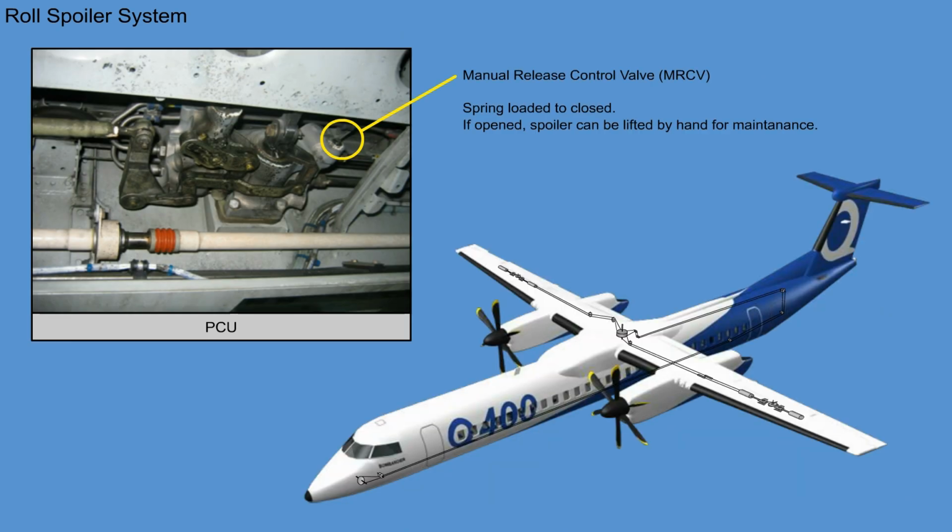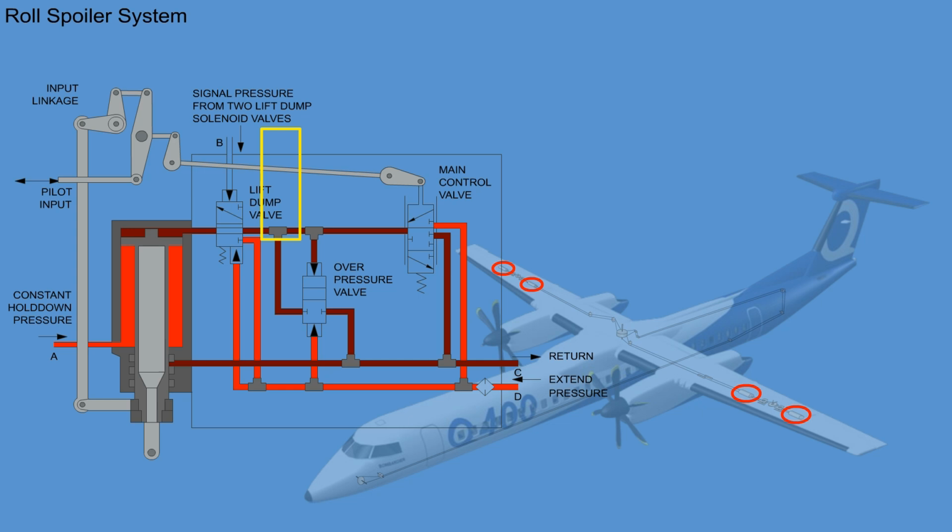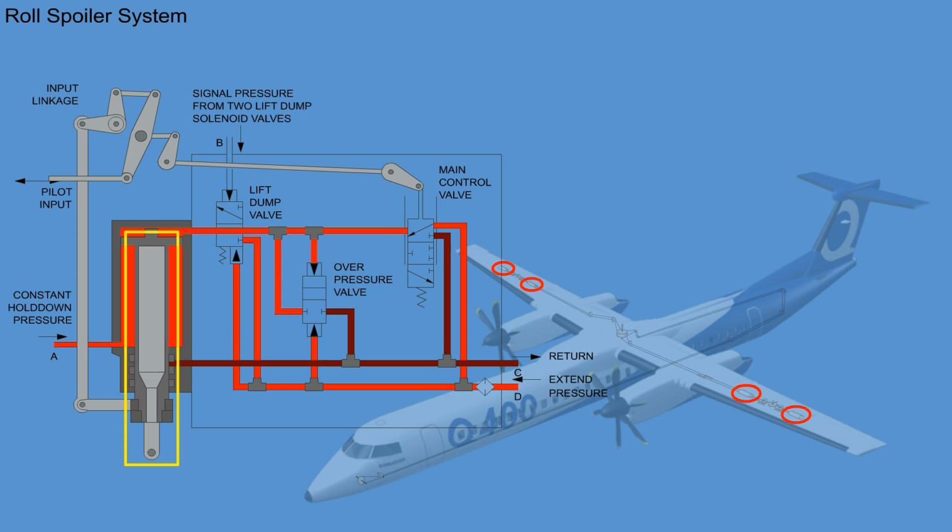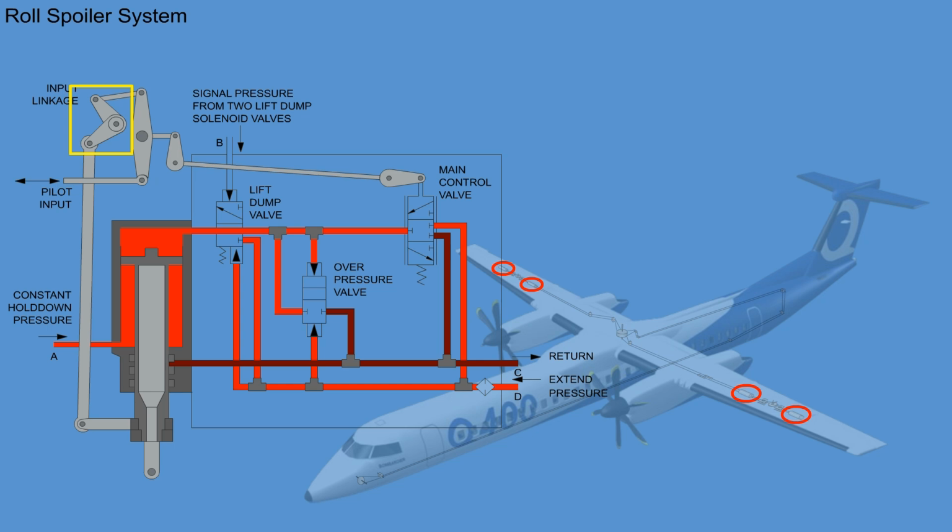The power control units, PCUs, located at the wing rear spar, transfer mechanical input commands into hydraulic inputs. The input lever operates a servo valve which directs hydraulic pressure to the actuator piston. A command input moves the actuator rod with an attached feedback linkage. Actuator travel stops when the actuator rod position corresponds to the input lever position.